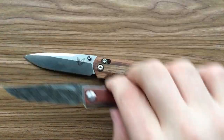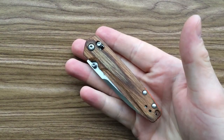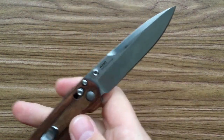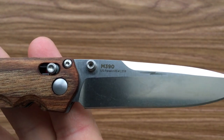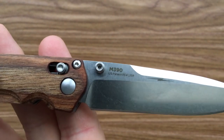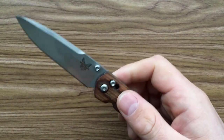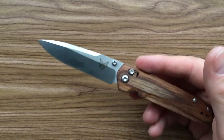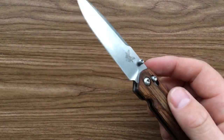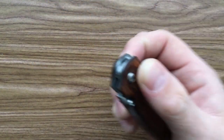The size is great. It's about the size of your Mnandi, and it fits that same niche — it's a gentleman's folder. Even though it's a very pointy knife, no one's going to be scared because it's a little tiny thing, which is a beautiful thing. The steel is great — this is M390, Böhler M390, which is basically the same thing as CTS-204P and CPM-20CV. That's a great family of steels. It's got slightly better edge retention than S35VN, and it's just not a pain in the neck to sharpen like M4. It's way above and beyond what I expected — I figured this would be like S30V or something. They really upped their game here.